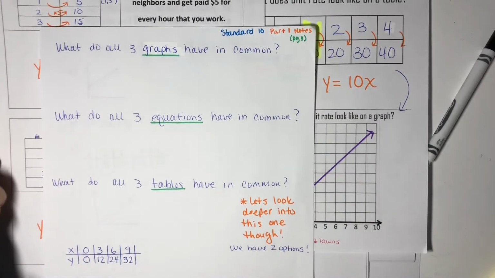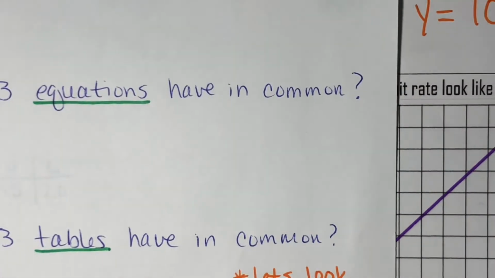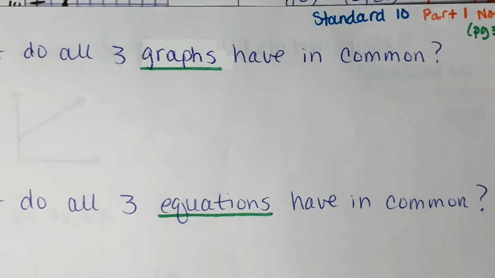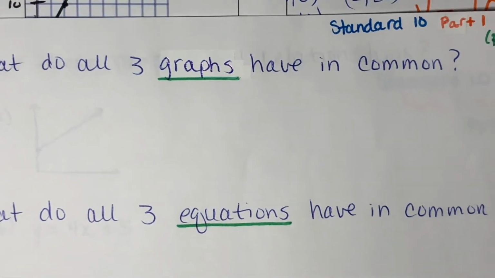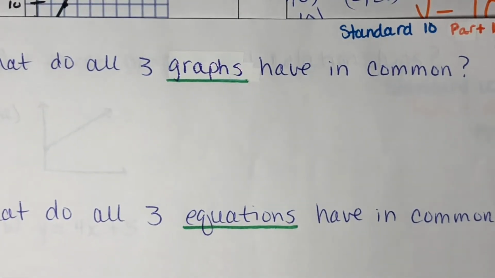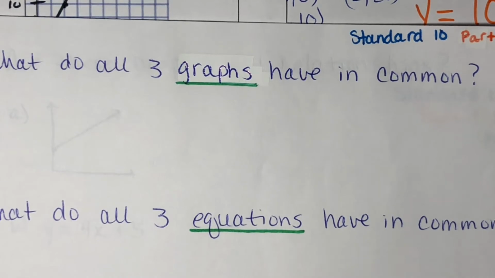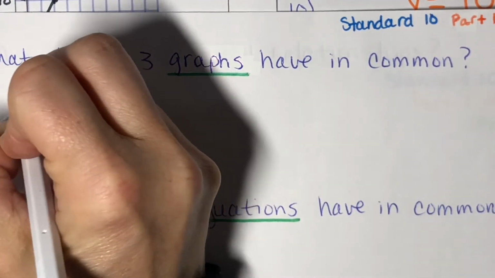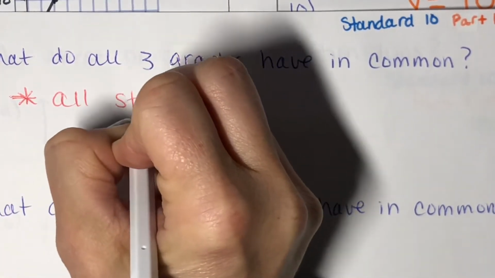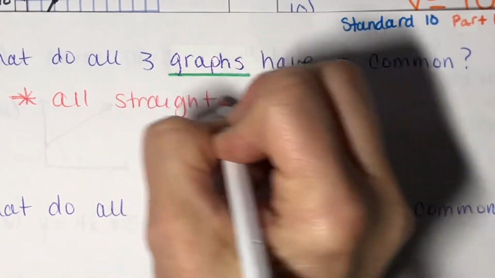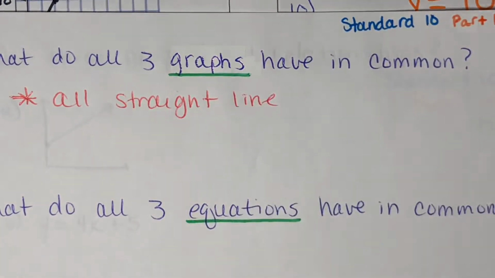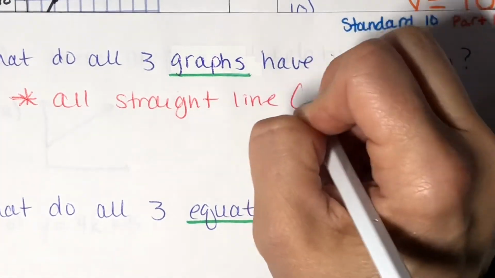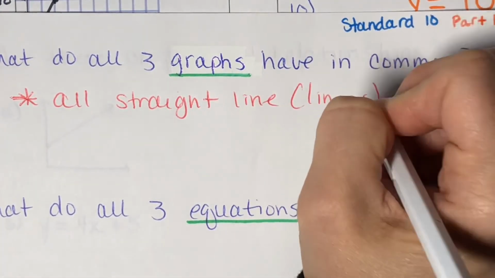So for right here, where it says, what do all 3 of these lines have in common? You're going to fill these in because you should have these notes here. They're guided notes. And I want you to just go ahead and write, they are all a straight line, meaning all of the points line up. You don't have one straight point here and there. So we call that linear, which is what we're going to be learning about.